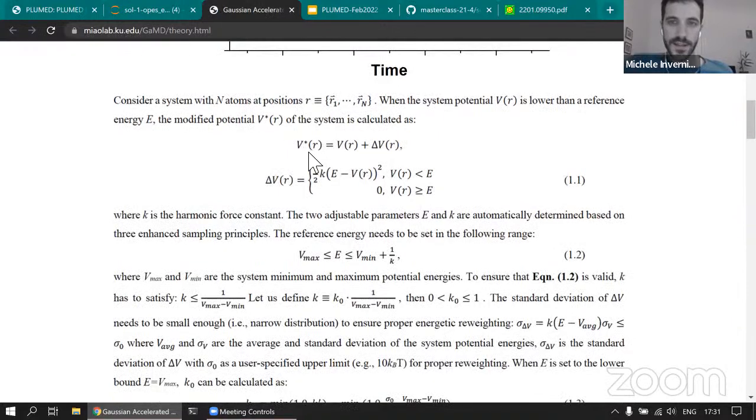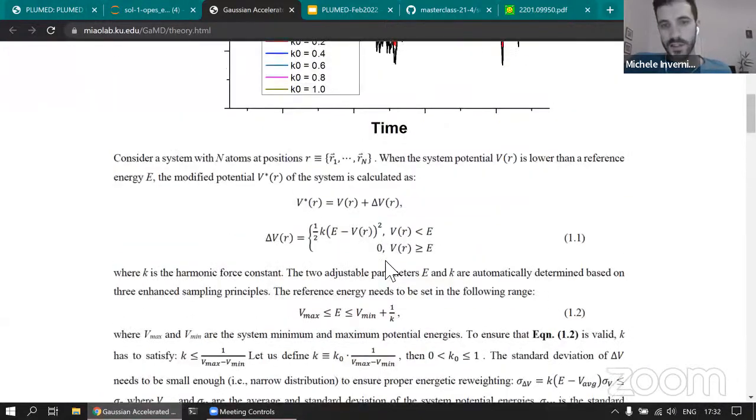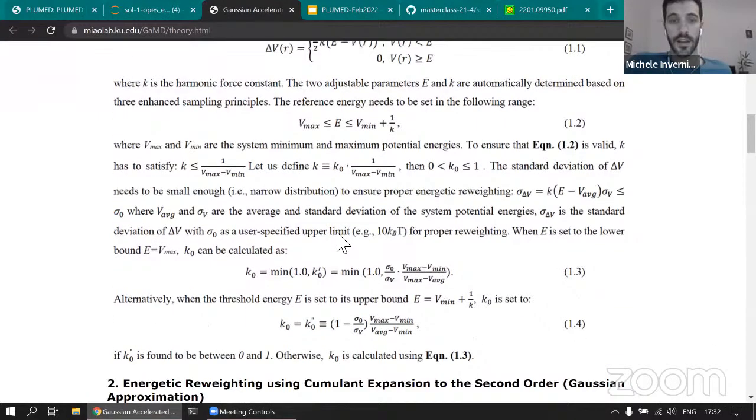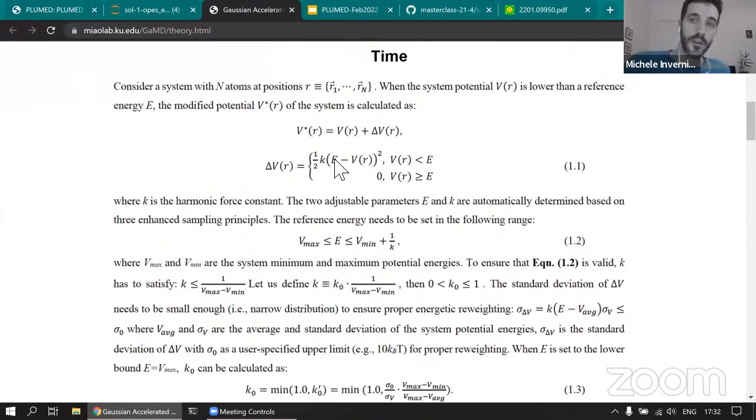It's pretty straightforward. They add a bias that they call delta V, which is just, as you see, an umbrella potential over the energy. Then what they do, which is very smart, is that this energy can be the total energy or maybe the torsional energy.